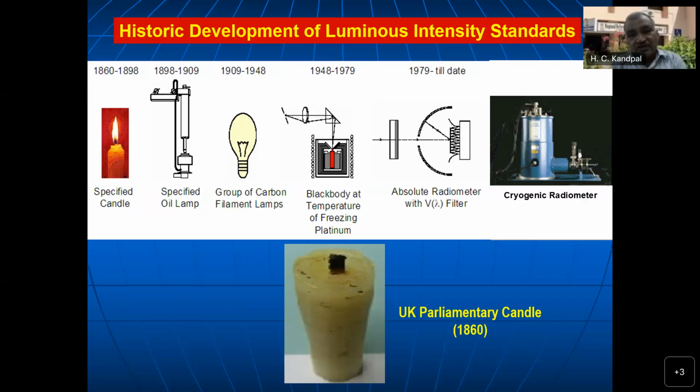And finally, in 1905, when Planck first defined the spectrum of a black body, that was the birth of quantum physics. At that time, the black body became the standard of light, because the energy or radiation that exits from a well-defined area of a black body is a function of temperature only. Other parameters in that equation are constant. Since it is a function of temperature, and if temperature can be measured with minimum uncertainty, then we are defining a parameter emitted by the source, called radiant exitance, exiting into a well-defined angle. So we can define that in terms of Planck's radiation law.